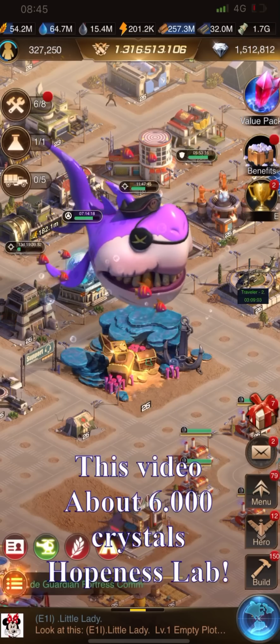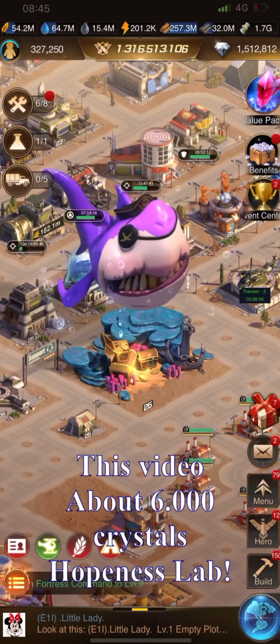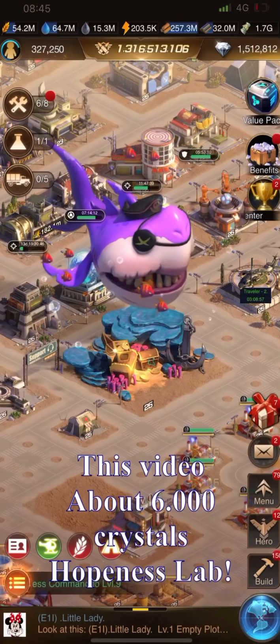Welcome, all good, alright. In this video I will spend about 6,000 crystals in the Hopeness lab.